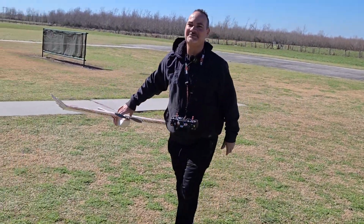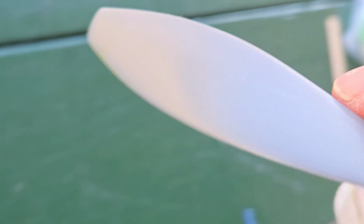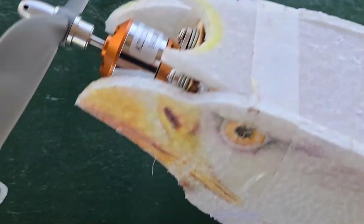Man, we went through some changes. So we're at the bench. That's the motor, 2212 14. This prop, 9x6 SF. This is an APC prop, so the good stuff.